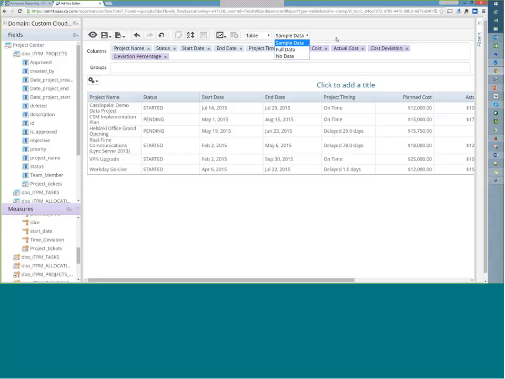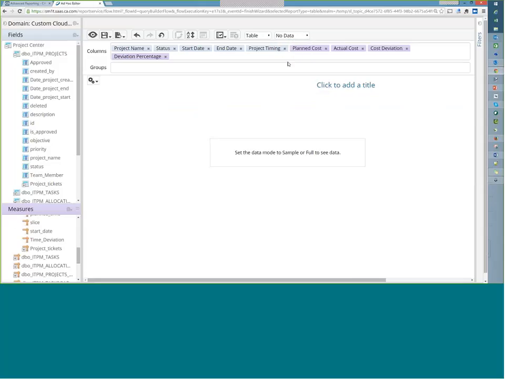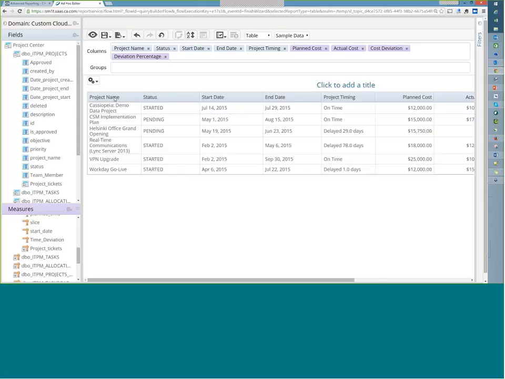So using sample data to build your reports is always recommended. No data will make it faster, because the system will not try to search for the data to show you something. So you will be able to add fields pretty quickly, but you are not going to see anything. So sample data is what I use.